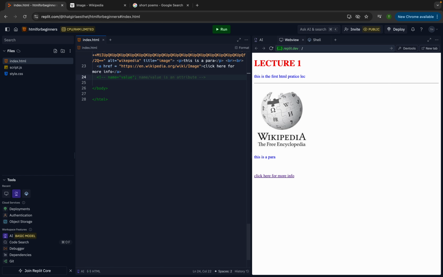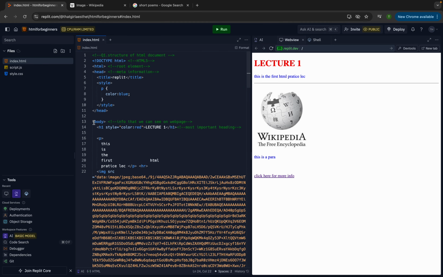Basically, the semicolon is mainly used for styling, right? So this is the basic attribute syntax. You can remove it also. Now what is an element? An element is the starting tag, that is P, then all the content, that is this, and then the end tag. These three things together make an element. Okay. So with this, we are done with the lecture 1 worksheet. Apart from that, we have also discussed comments, the pre tag, the style attribute, we have discussed a lot of things.